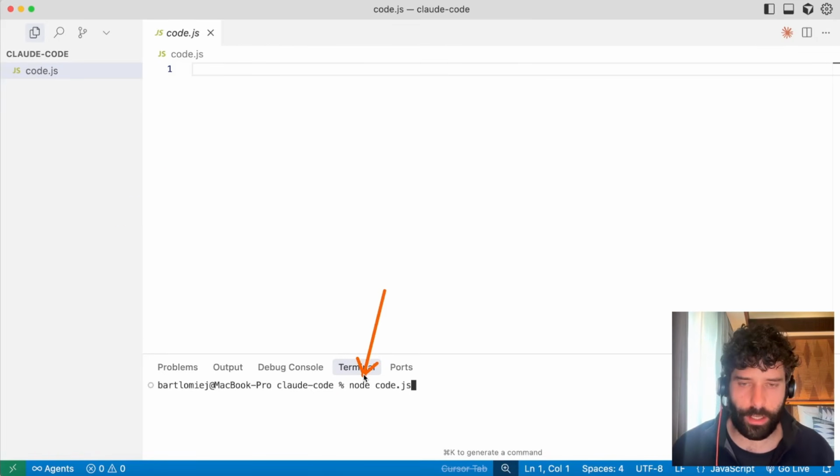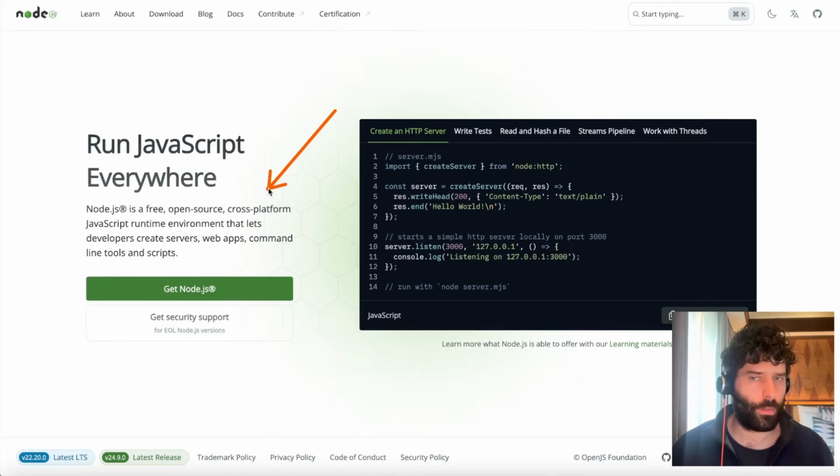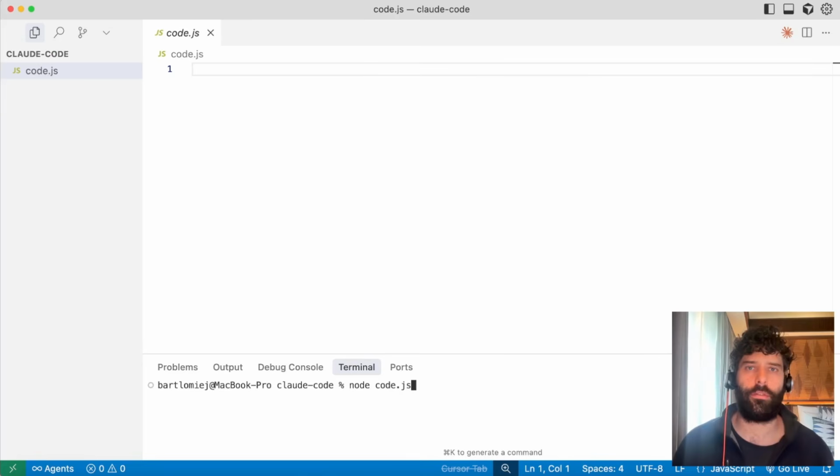I just want to note that you can see over here it says Node, and Node is a tool that we downloaded before. So using Node, we're able to execute JavaScript. Now, like I mentioned before, once you download and install Node on your computer, it works within Cursor as well, so you don't have to do anything else within Cursor to get Node working.